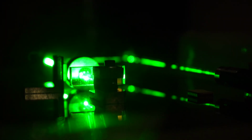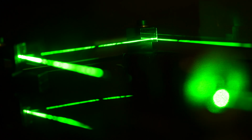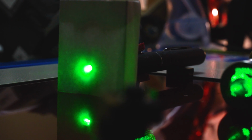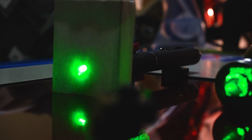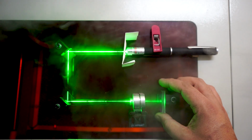Also, we are testing this now with a real laser mirror, which is one of the most reflective surfaces you can have. And even with that, there is just a tiny little dot, which is not in focus either. It is widely spread, so in my opinion there is no way this can affect your laser.